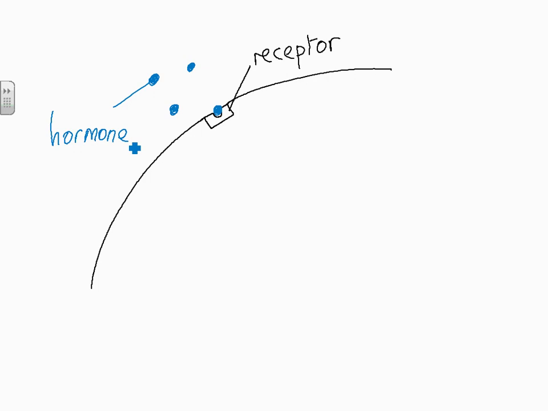But when it binds to the receptor, it triggers processes in the cell. Now, I'll sidetrack here onto the example if you're going to do the blood sugar assignment. With insulin, when it binds to the insulin receptor, the effect of that is to open facilitated diffusion channels for glucose. All right, so that's what insulin does. Once it binds to the receptor, it's responsible for opening the gates, if you like, so that glucose actually gets into the cells.